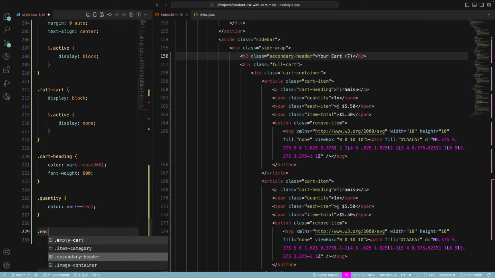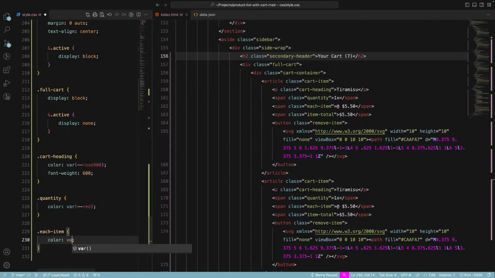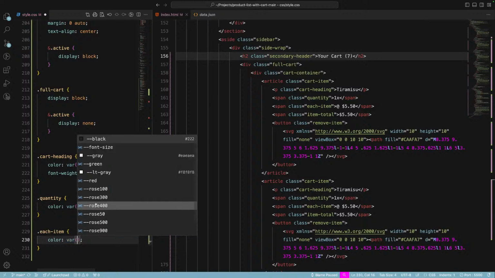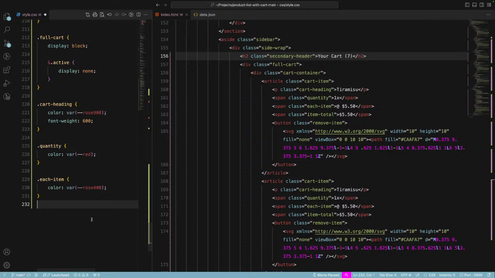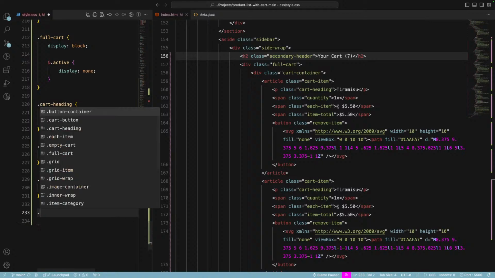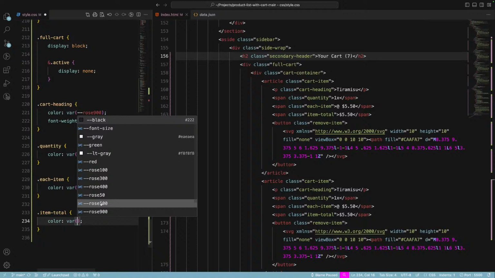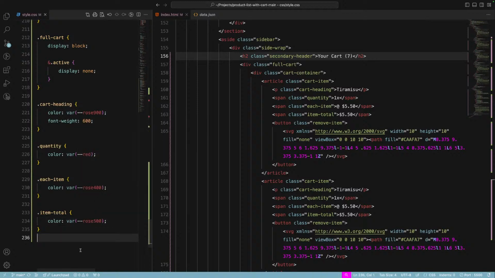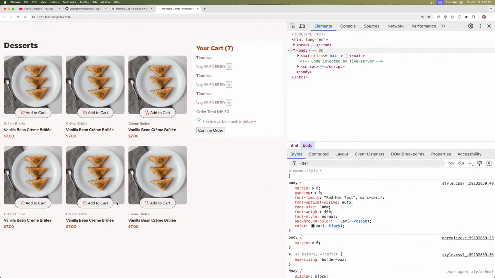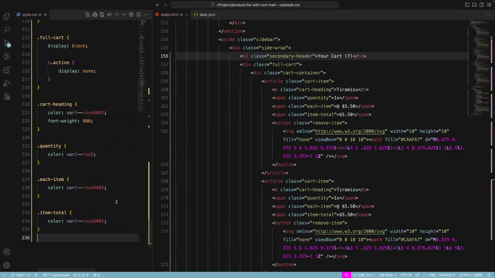And then each item, color, var. I'm going to do rows 400. Item total, color, rows 500. Yeah, that looks about right.